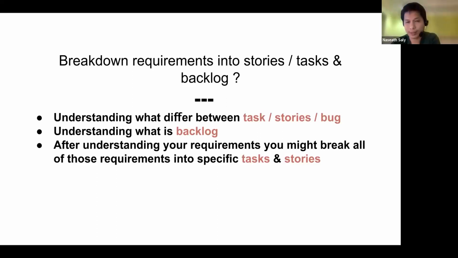Can a developer define priority by himself, or does he get priority from the Scrum Master or project manager? Really interesting. If it is just you, there is no Scrum Master and no project manager, just you as the developer building something on your own, then yes, we can do it like this. But if we have a team, of course, we should have the project manager or the Scrum Master to lead the process.